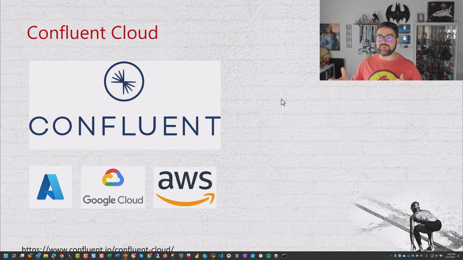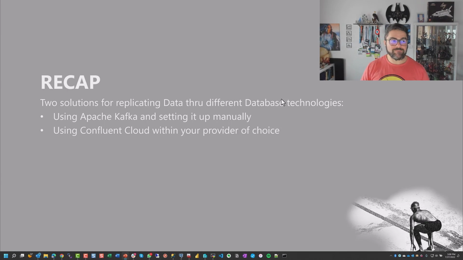Well, it depends on your opinion. I find it awesome because it cuts a lot of steps and you simply pay on a per use basis, pretty much. Okay, and you choose where your data is: Azure, Google Cloud, or AWS.